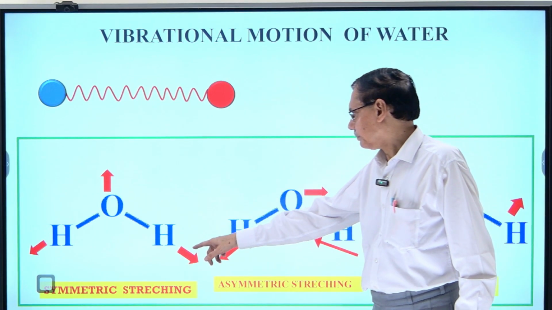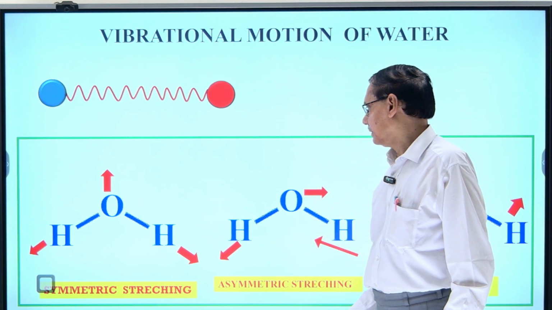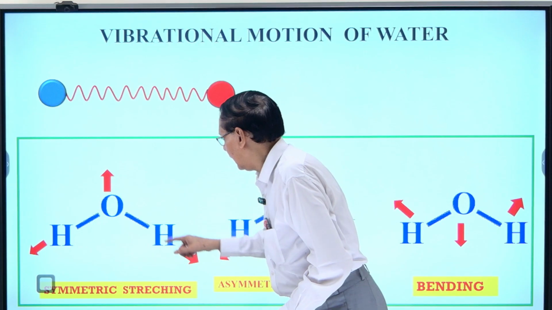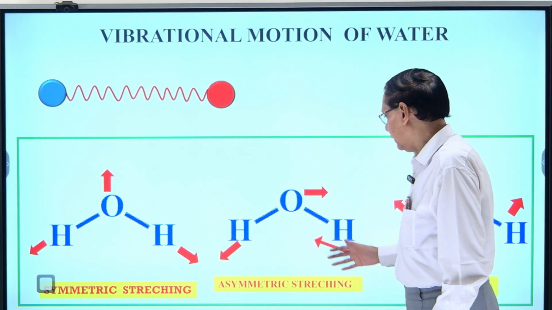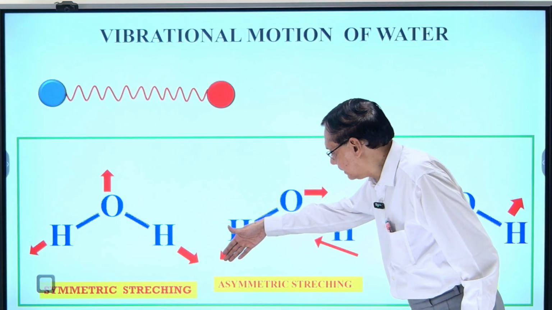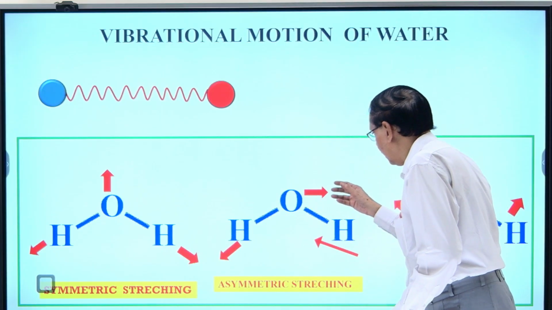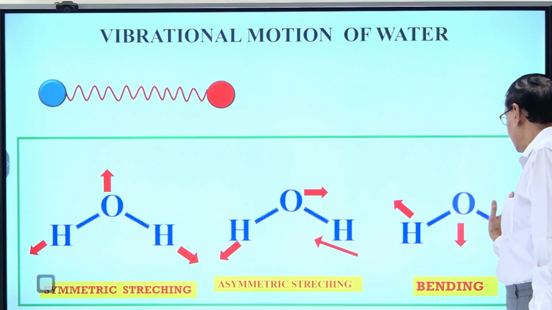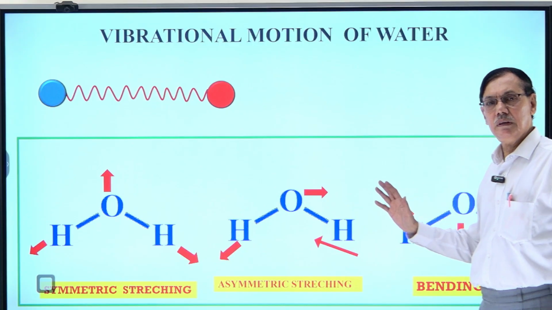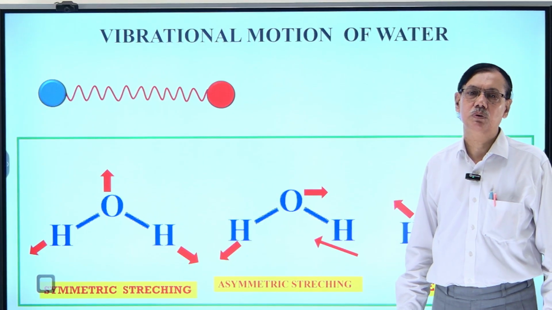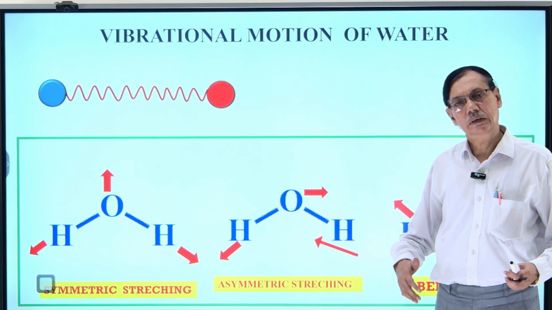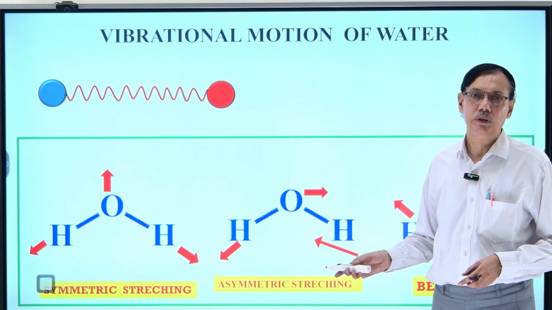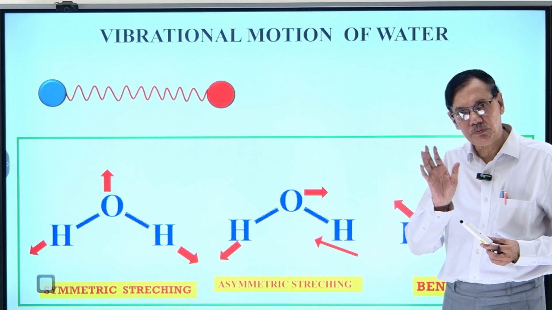So you see, I am taking water, and this is the symmetric stretching. You know this direction and this direction, so there is a symmetry. But if it is an asymmetric stretching, you see this type, this is also going, this is also. And the third is the bending structure. If you refer to many books, you can see other examples. For simplicity and clarity, I am using this one. So it is a fundamental aspect of the vibrational motion.